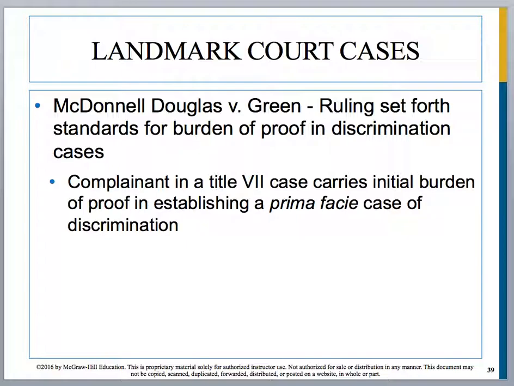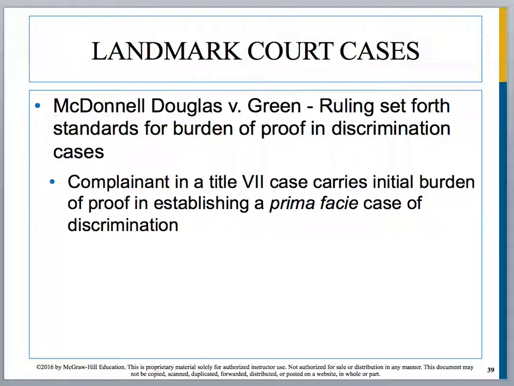With McDonnell Douglas versus Green, Percy Green, an African-American man who'd been employed by McDonnell Douglas, was laid off because there was a reduction in their workforce. After the layoff, Green participated in a protest against alleged racial discrimination by McDonnell Douglas in its employment practices. It included a stall-in where Green and others stopped their cars along the roads that led to the plant and blocked access during the morning rush hour. Later on, McDonnell advertised for mechanics. Well, when he applied for reemployment, he was rejected by the company on the grounds of his participation in the stall-in, which the company argued was an unlawful conduct on Green's part.